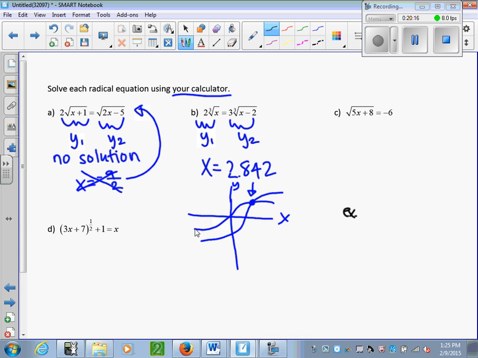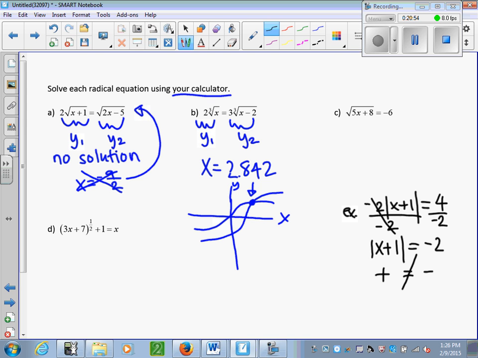We had, for example, negative 2 times absolute value of x plus 1 equals 4. I had to get it clean first, so I divided both sides by a negative 2. My 2's canceled and I'm left with absolute value of x plus 1 equals a negative 2, right? 4 divided by negative 2 is negative 2. So we got it clean, and remember we always had to see if it was even possible. Absolute value always gives us a positive, and over here we have a negative, which is never ever possible. So this would be no solution.